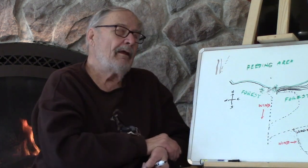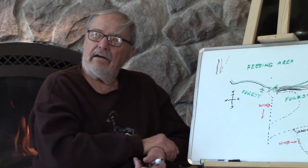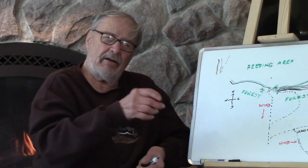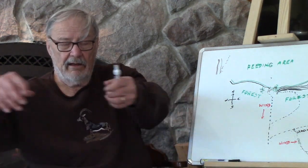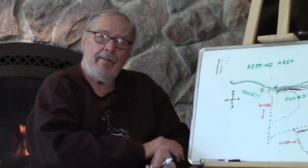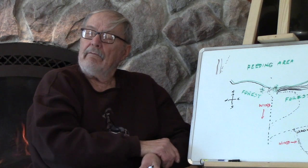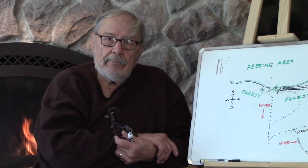I got another one. I always see deer there. We prepared it about 10 years ago, but every now and then I get the notion, I'm going to go back there. And we built a brush blind right on the end. Over the years, the brush blind kind of settles as the wood rots. But every time I go there, I see deer out in front of me, just feeding. And every time, they're looking right at me. And I don't even move, I'm just sitting there.